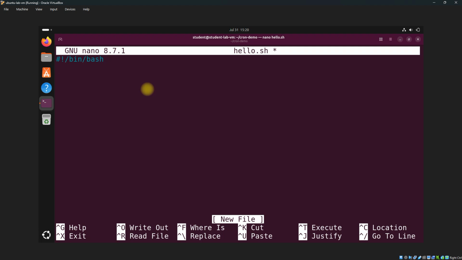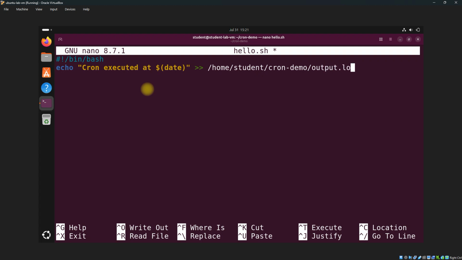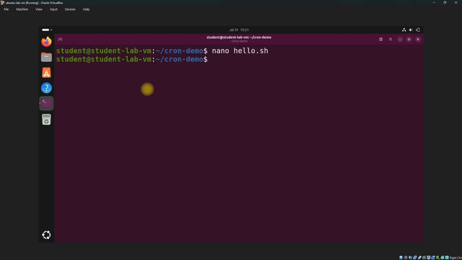The command that we want to schedule is echo "cron executed at" and the variable date, and let's redirect the output to a file, /home/student/cron-demo/output.log. Save the file and exit the editor.